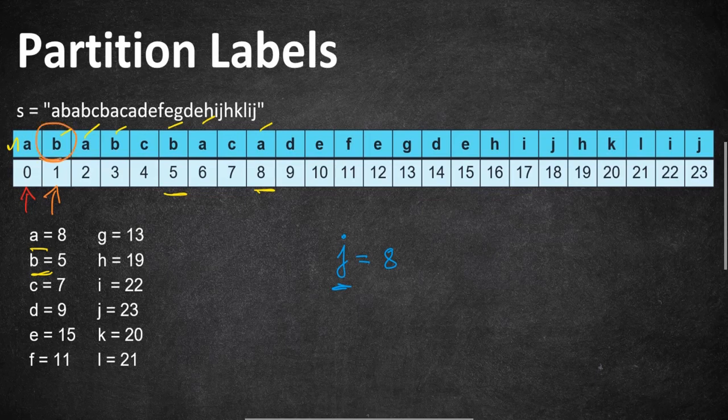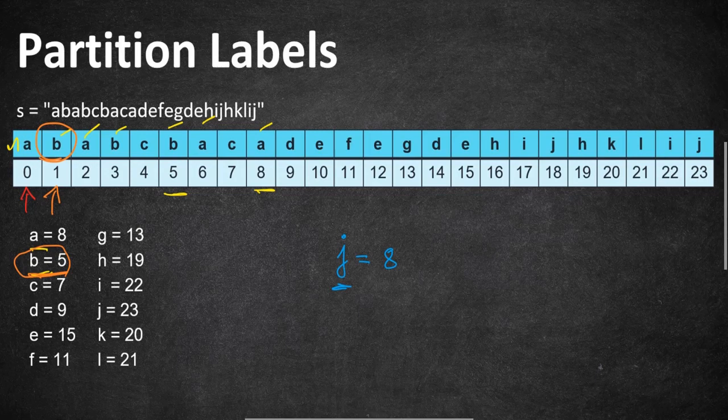If this B is exceeding the already existing 8, it means we should extend the length of our substring, because we have to accommodate all the characters within it. Already our size is 8, so in this case we have to accommodate B as well. But obviously 5 is less than 8, which means we can accommodate all the occurrences of B within 8. So we are sticking with our length 8.